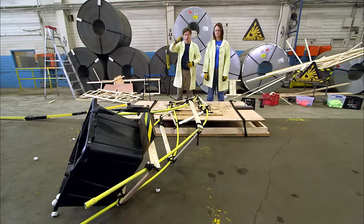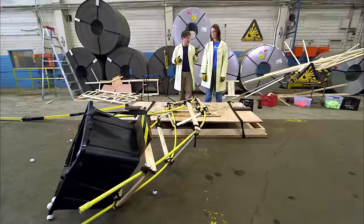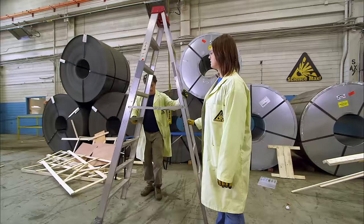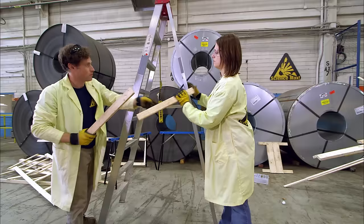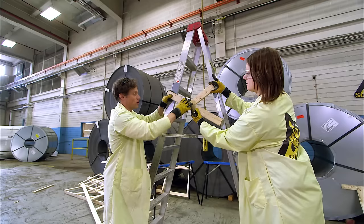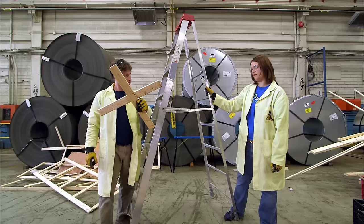So I guess we should go back to a more rigid design. But what if we change the shape a little bit? You know what I was thinking. This is a very stable shape. Triangle, because triangles are really strong. What about we make an X? Like a triangle within a triangle. Triangle, and then triangle. So that really reinforces all of the shaking, like all of the motion. We'll never know until we try. All right.